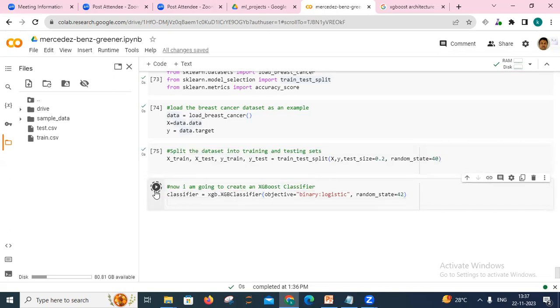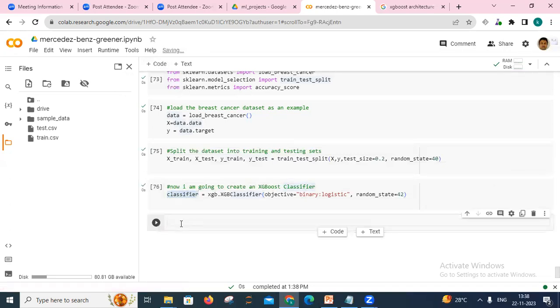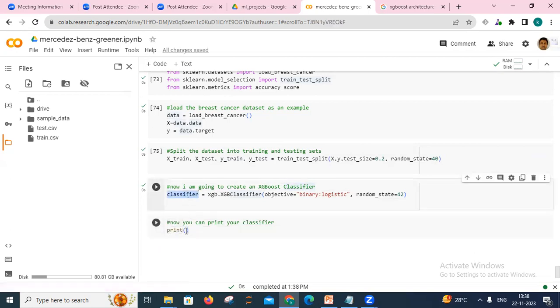Once it's done, my classifier is created, and you have to print your classifier. Just copy the classifier over here and print.